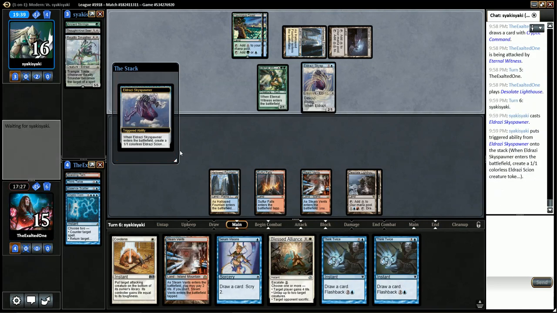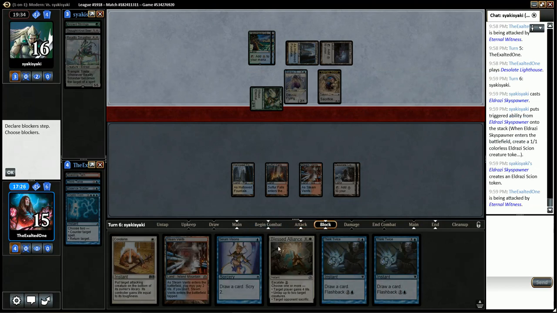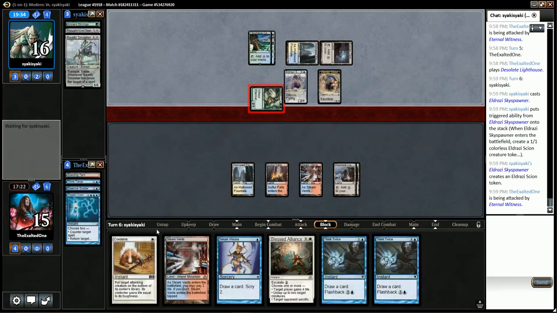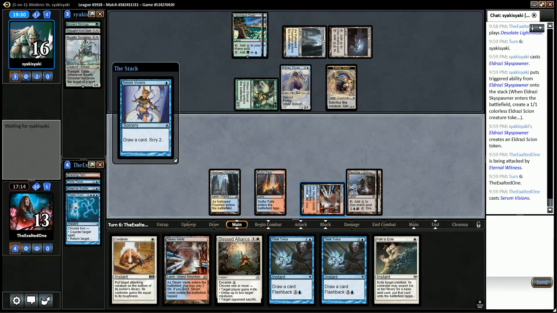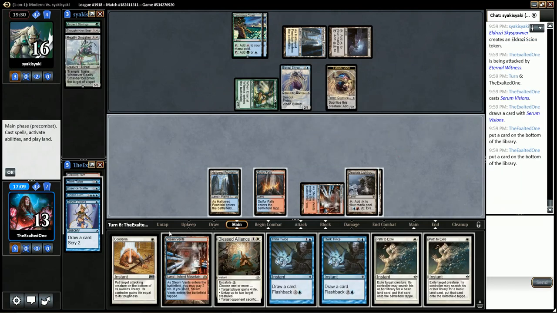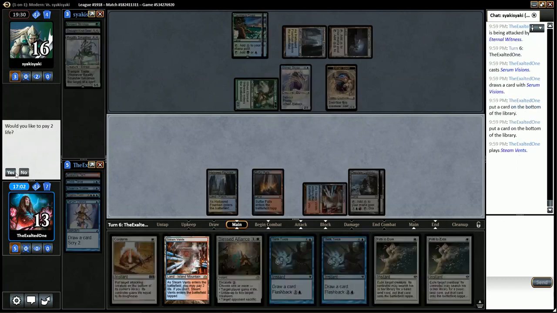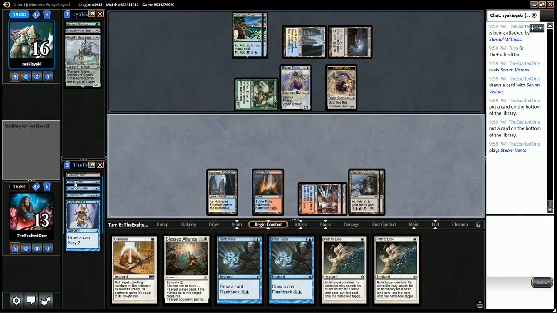So it's a Thought-Knot. Okay, Sky Spawner. Yeah, this is fine. Oh, I just F6'd. Oh, that was bad. Okay, so we have plenty of removal. I would actually like to find a Wrath, though. I want to take the damage. So that was really bad.